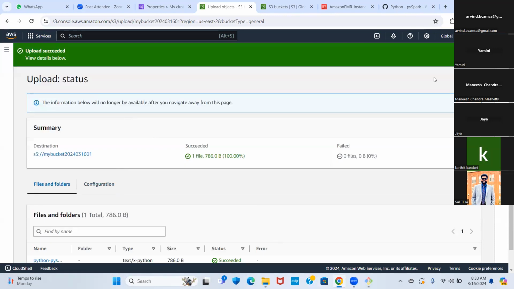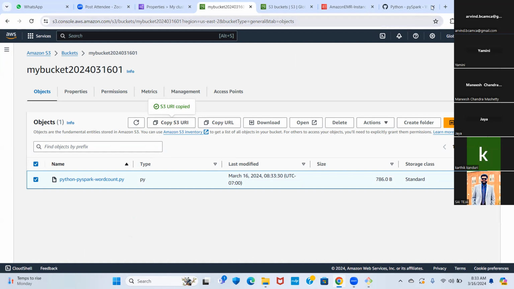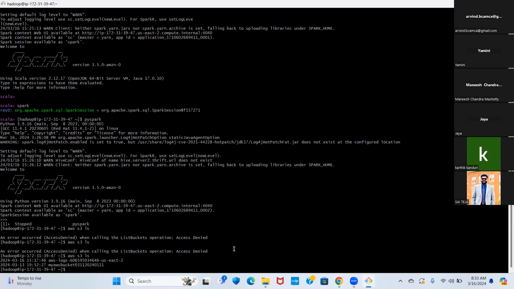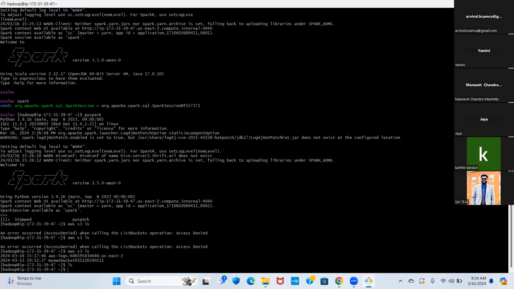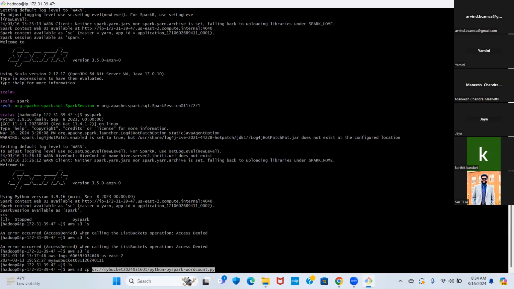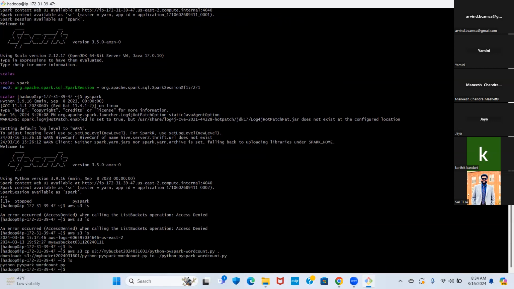So my bucket location is s3 colon slash slash. This is my copy URL, the S3 URL, which is this bucket URL. With this bucket URL, I will copy my file to my EMR master node. Right now nothing is there. So aws s3 cp, and I want to copy from my S3 bucket path. Even if you are using Spark, Scala, a jar, anything you want to bring, into the current directory. Now if you see, your file is here.